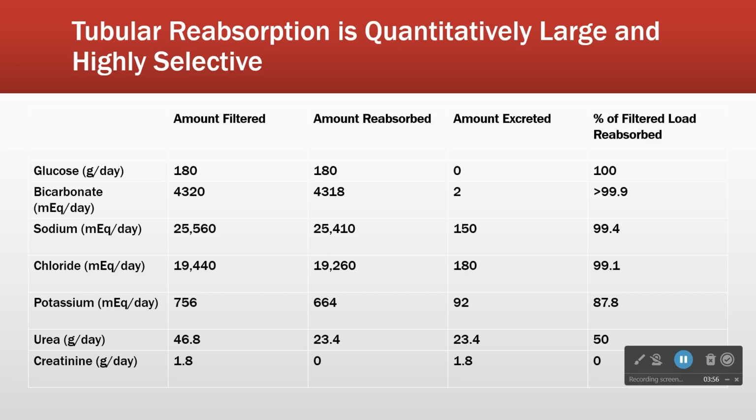Now, urea is a weird one. Urea is a waste product, right? In the end, what the body wants to do is get rid of urea, put urea in the urine. But it isn't quite that simple. Urea is a small molecule. It's relatively stable, and in small amounts, it's non-toxic. You actually have to have really quite a lot of urea to have there be a problem.